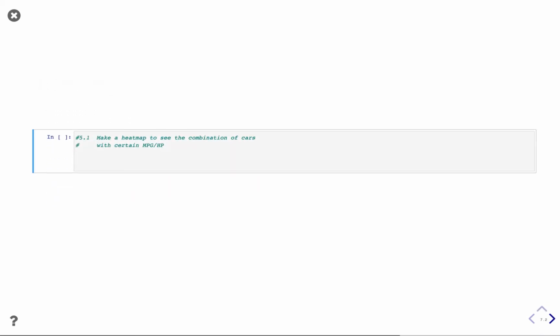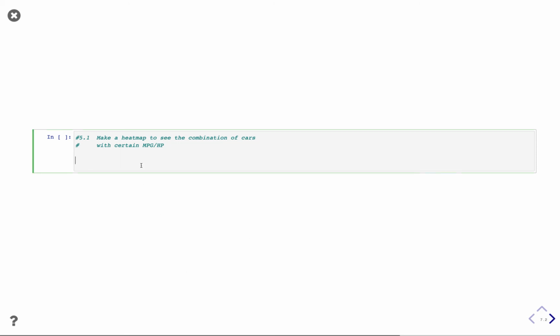Okay, so there are many other kinds of marks built into Altair and Vega Lite. I'll encourage you to go play with them and go look at the documentation, but I just want to give you one very quick example on how you can use the mark approach to build somewhat sophisticated visualization. So one specific example might be a heat map. If you've seen them, basically it's a bunch of rectangles that are going to be color-coded based on how many things are in each bucket along the x and the y axis. So hopefully you can visualize that in your head, but if not, you'll see it in a second.